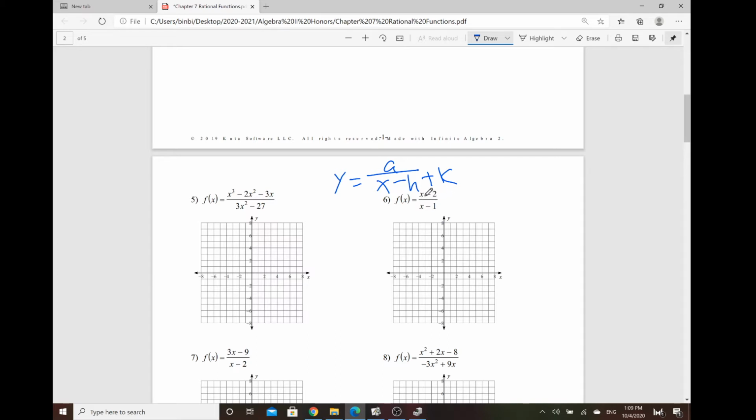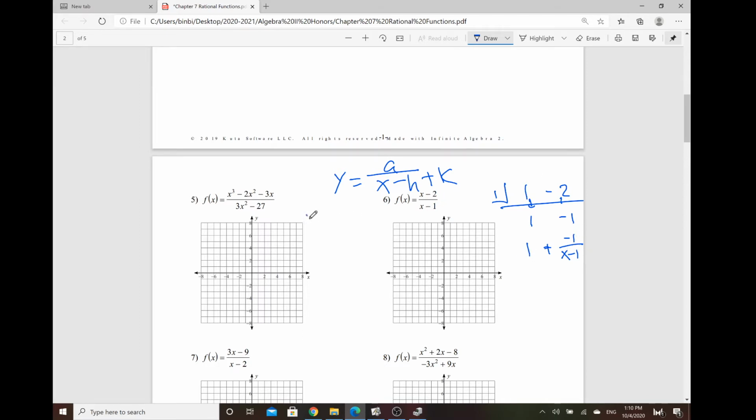According to synthetic division, we know that the numerator is the dividend. So we have 1, negative 2. The divisor, which is the denominator, would be 1, because once you divide it, you'll find the quotient and the remainder. So the first number, bring it down. 1 times 1 is 1. Plus negative 2, that's negative 1. So we write it: 1 plus negative 1 over x minus 1. Again, the quotient goes first, and then the remainder over the divisor.